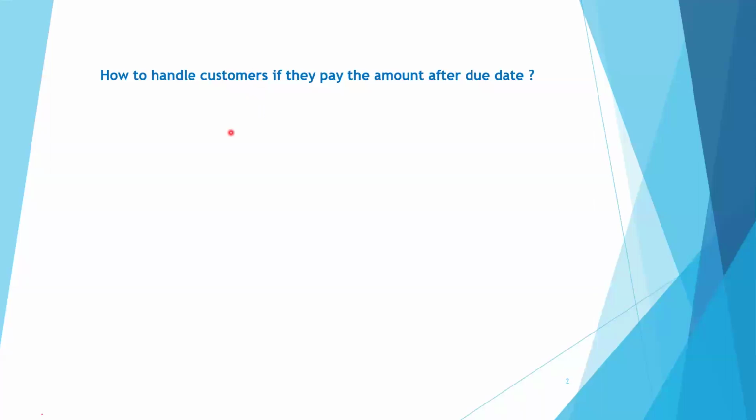This is like penalty charges you are going to make a customer since he is paying after due date. Simple. What are the setups required? How you are going to configure those penalty charges in the system, that you need to think. So you can raise a debit memo for that customer, a standard invoice, the interest invoice, or adjustment invoice. Okay. These are all the options you have. You can do that.